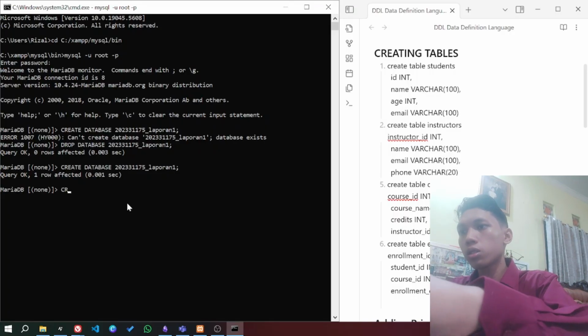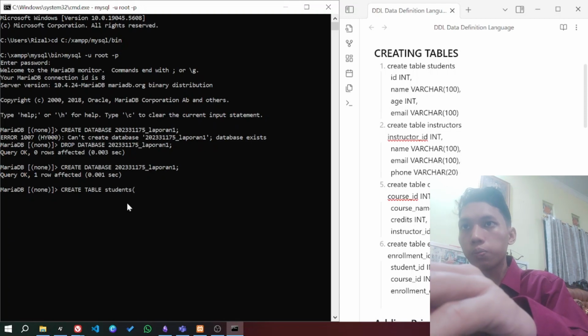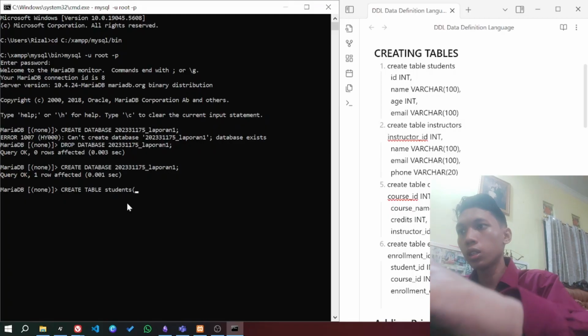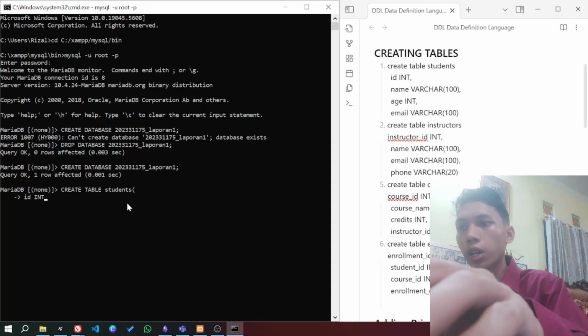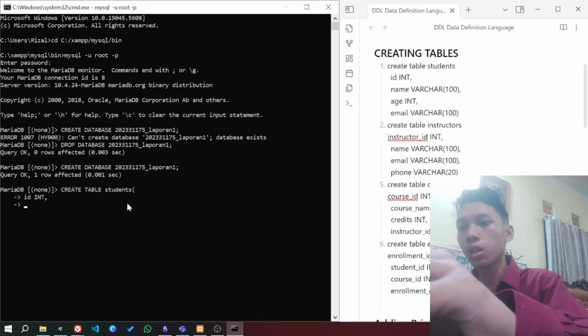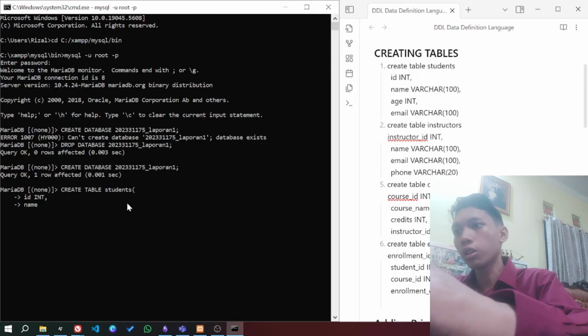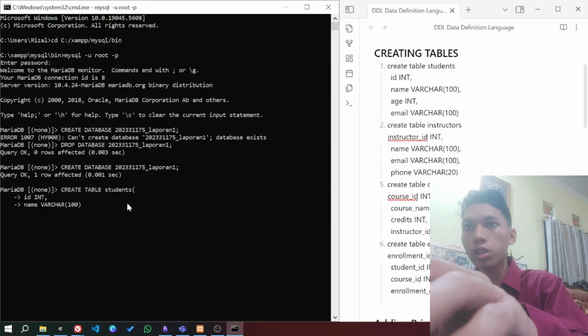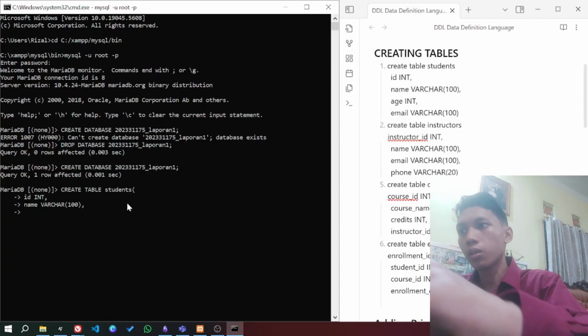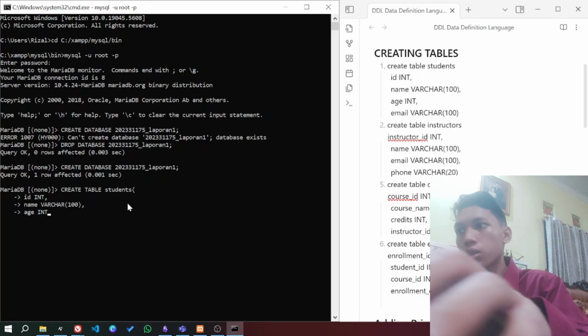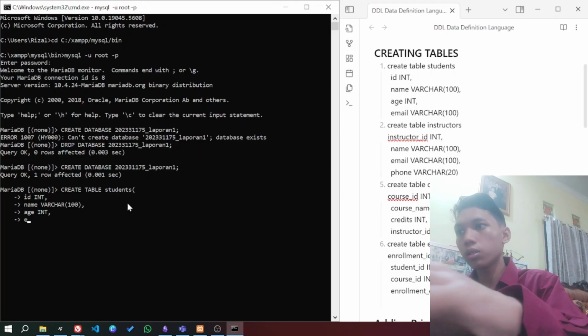So create table students, open bracket, and then we're going to create a column ID, integer, and then column name that will be variable character with 100 characters, the age, and then the email, also variable characters with 100 characters.